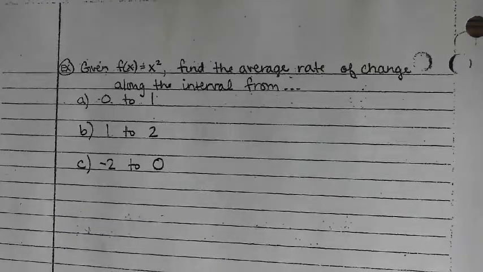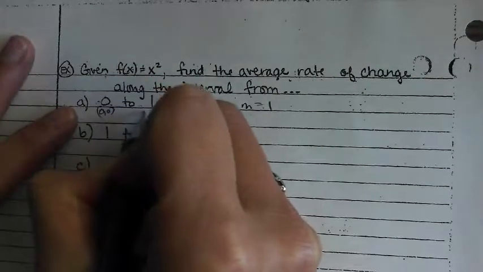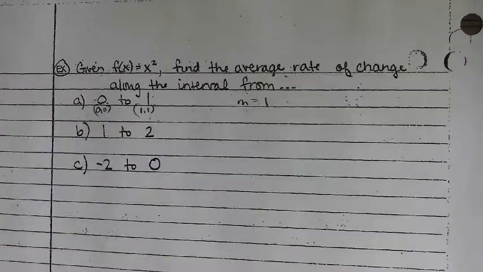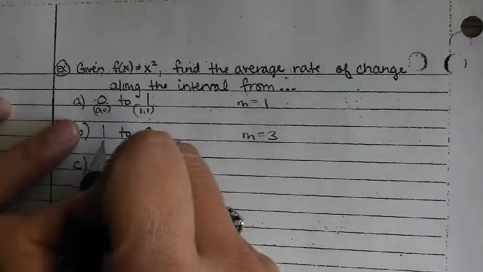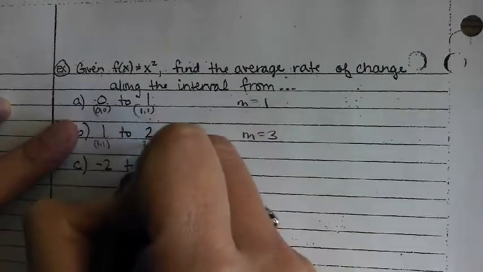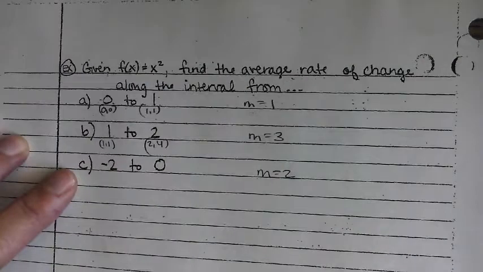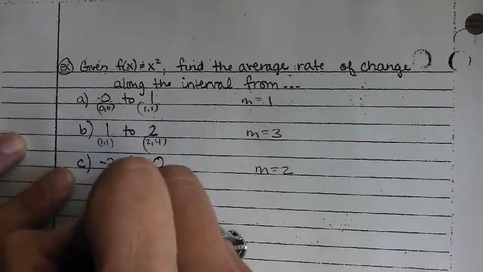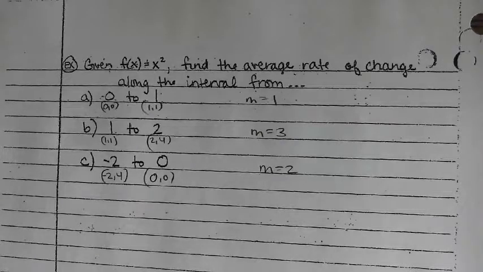Mitch, what'd you get for part A? Slope of 1, I believe is correct because we have 0, 0 and 1, 1. Good. B. Bailey? Did anybody get anything different? I didn't do that one yet. So we got 1, 1 and 2, 4. Perfect. Looks good. And then part C. Bridget. 2. Did anyone get anything different? Good. So I'm negative 2, 4 and 0, 0. Good. So it's simple.